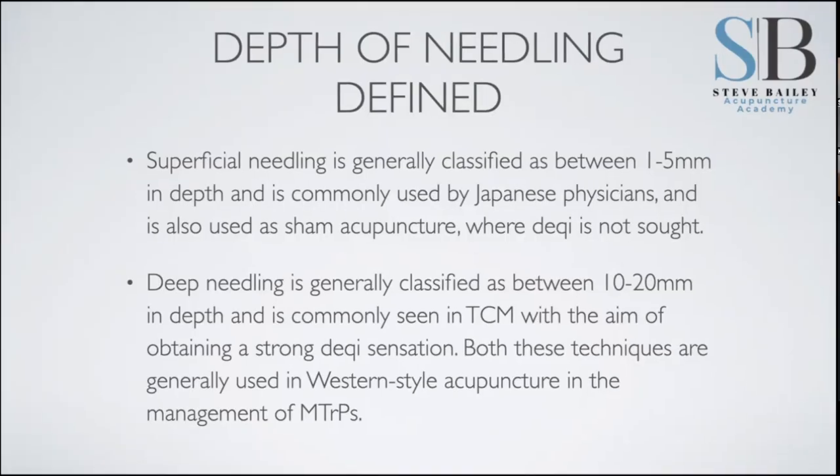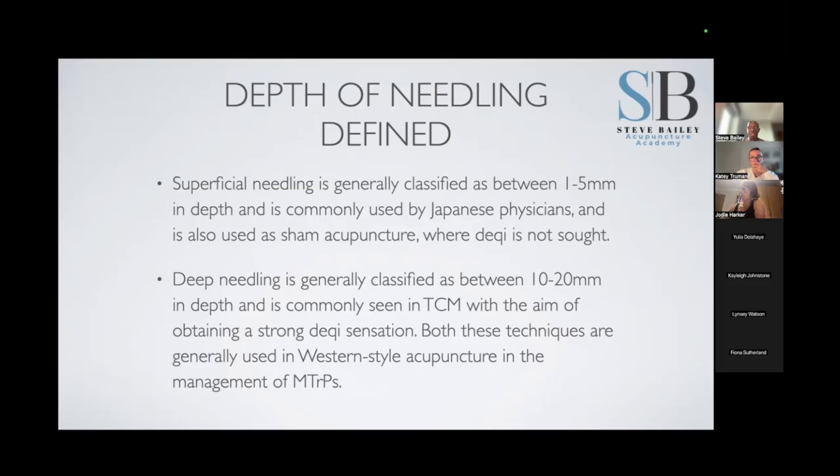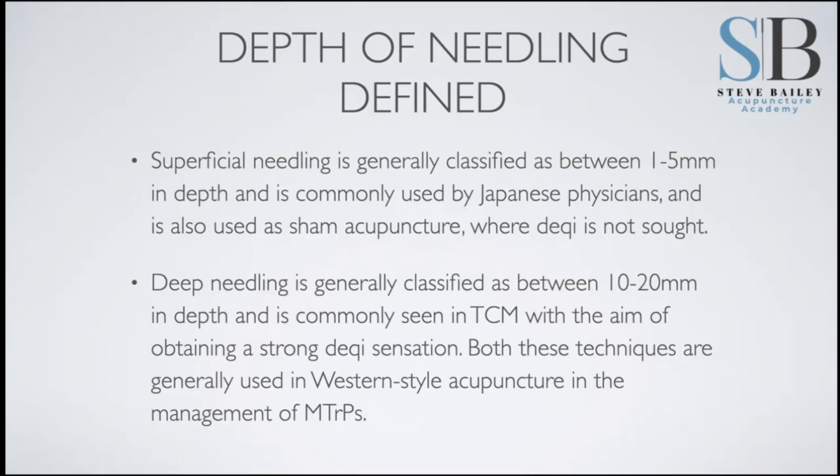And that's commonly what's going to be used, and also commonly what's going to be used to treat myofascial trigger points. So that's just something to bear in mind. However, once you start to look at your 1 to 5 mil, a lot of your sham acupuncture is classified as 1 to 5 mil. And that's why you're finding in a lot of cases there's no significant difference between what they classify as true acupuncture, where they're needling between 1 centimeter to 2 centimeters, and sham acupuncture, in which they're needling half a centimeter.